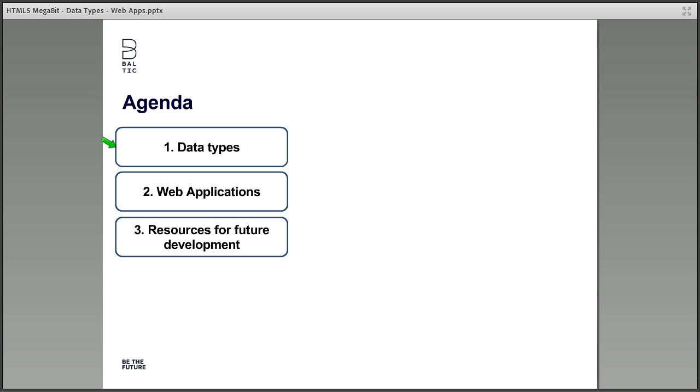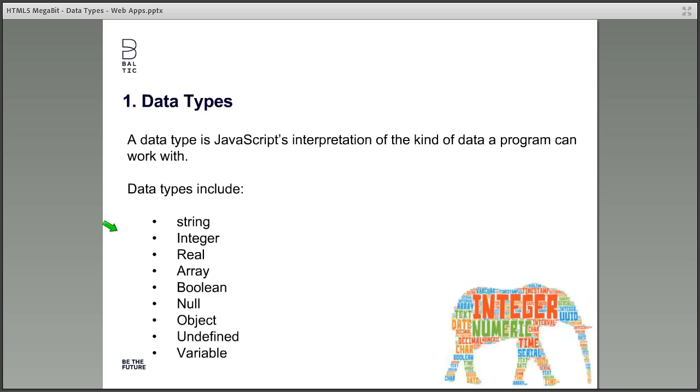So let's move on to the agenda for today's video. As you can see, it's not many sections that we're going to be going through, as it is quite a short video. We'll start off with different data types and cover a bit of an explanation behind them. We'll then talk about web applications, followed by the resources for future development. So without further ado, let's make a start.